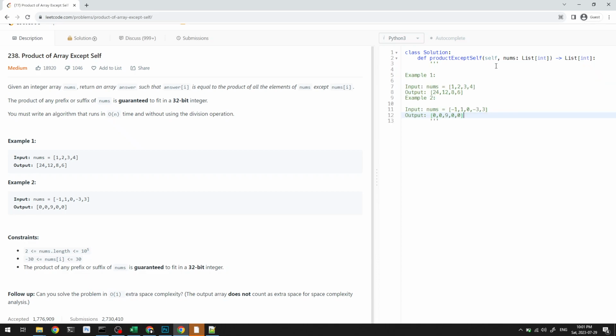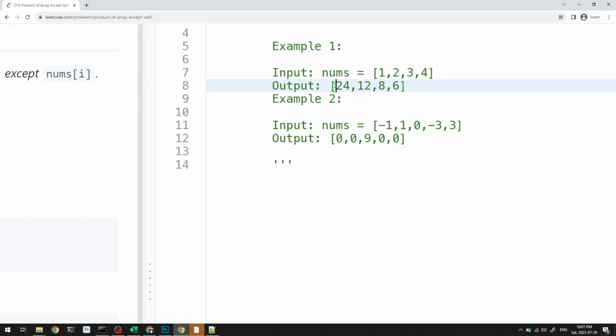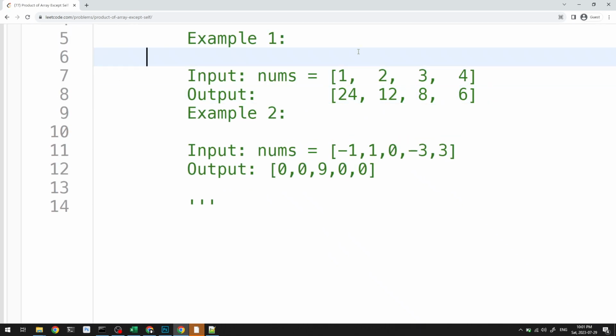Basically, we have an input of nums, and we want to return an array of the same size. Let me space this out so we can see what's happening. I'll write the indices right over here, easier to see. So this is index 0, 1, 2, and 3. At index 0, we want the product of all of the elements except for the one at index 0. So at index 0, we want the product of 2, 3, and 4, and we don't want this one included because it's part of the same index.